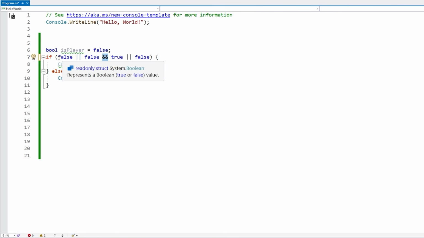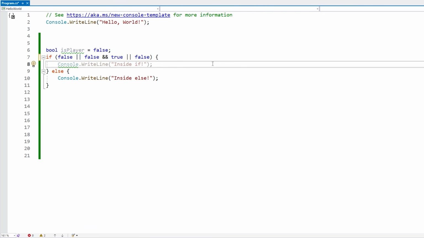So when the code gets here, first it evaluates this one and gets the result from this evaluation. Then after having that result, it does the result of this one alongside the result of that one, and finally from this one along with the result of all of these. So it does all those evaluations, and importantly, always from left to right.